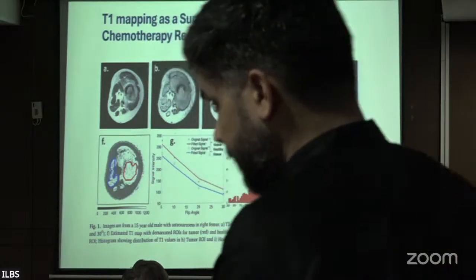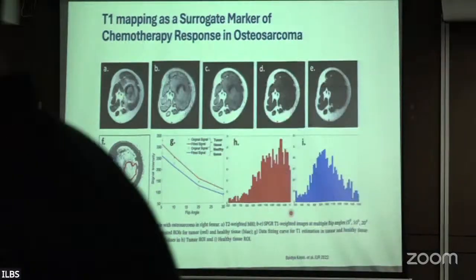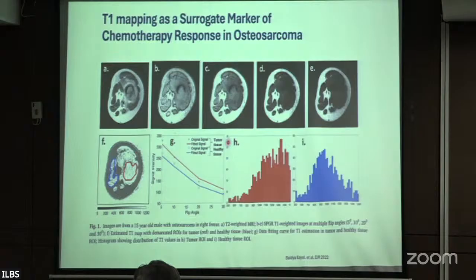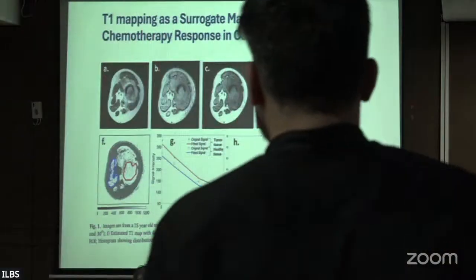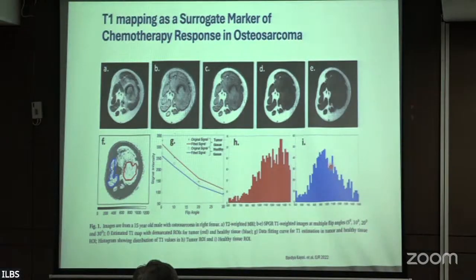On the x-axis it is 500 to 1500, and the y-axis is the number of pixels. This is called a histogram, the intensity distribution of the ROI. Simply looking at the histogram means looking at the profile of intensity distribution in the ROI. You can simply tell the red one is tumor and the blue one is healthy. The pattern, the shape of this histogram, is itself very different. So only this much analysis will be enough to identify whether the area is tumorous or not.